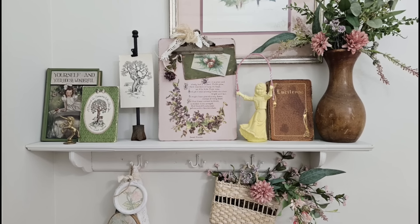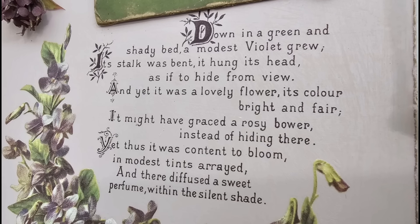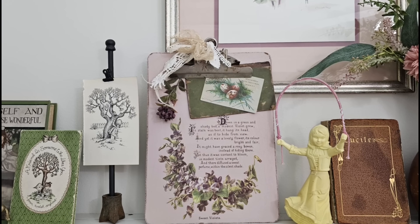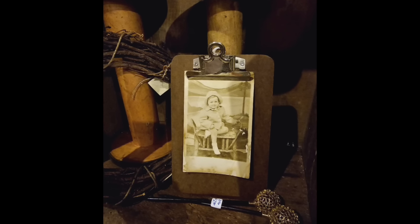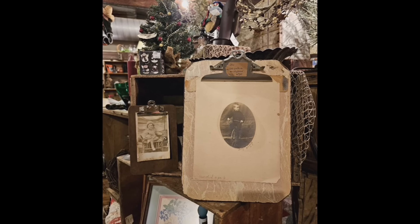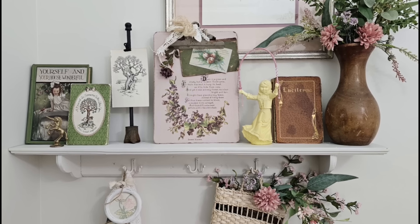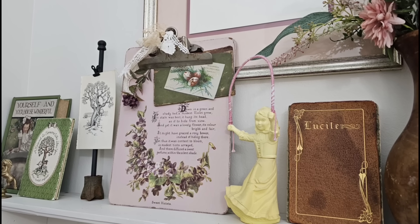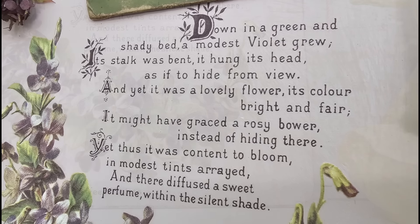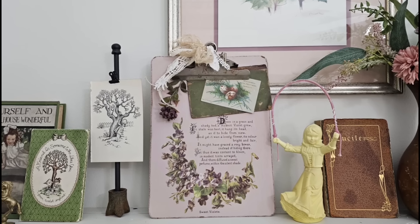This came out so cute and absolutely looked like something that needed to go in Wren's room. I styled it with a small old book cover and a cute little Easter picture, as well as a sprig of greenery. I think you could change the color and style to fit your personal decor. Here's some inspirational pictures from an antique store — they use old clipboards to display old photos. I saw it as an opportunity to make almost a mixed media type of artwork. Think about a theme: maybe a wedding memorabilia board with dried flowers, the invitation, some pictures — the possibilities are endless!